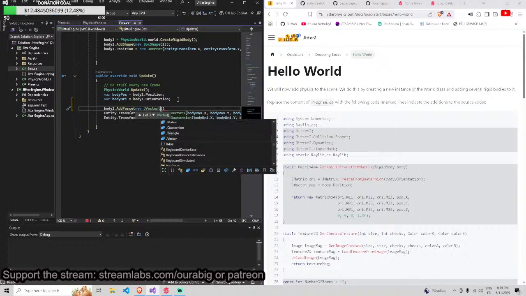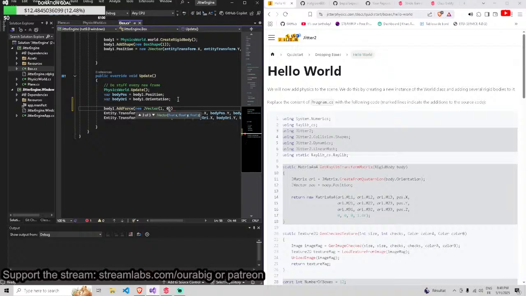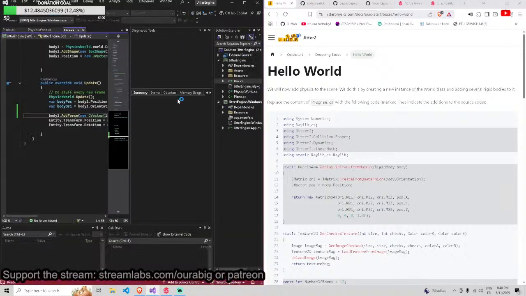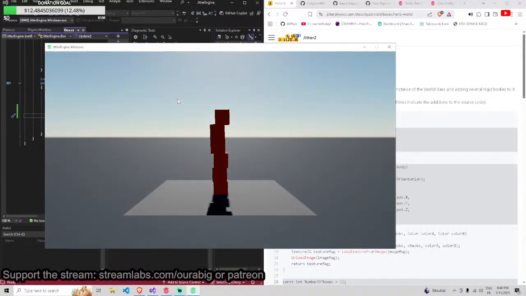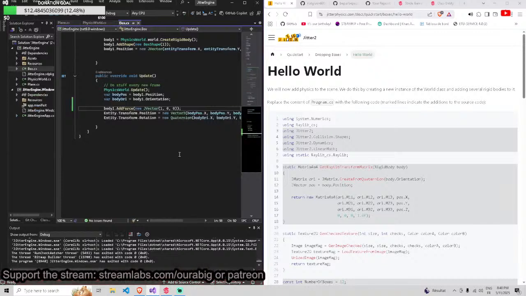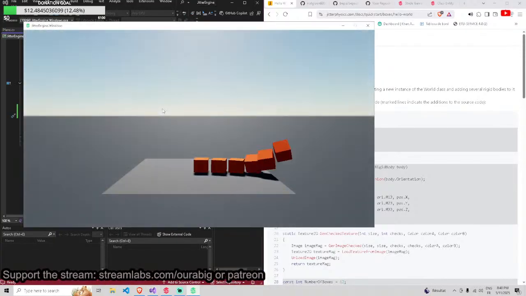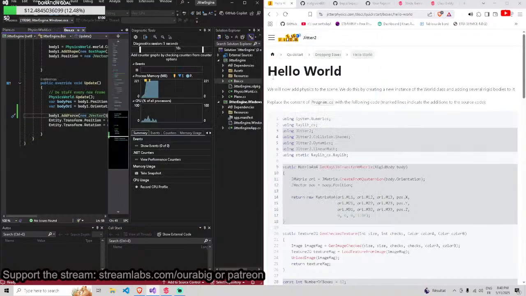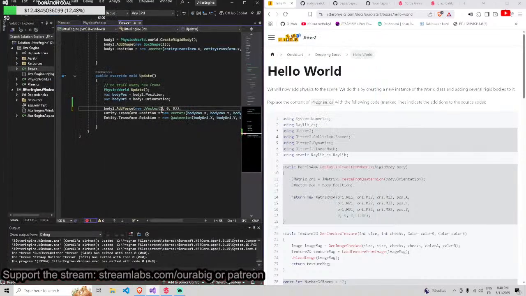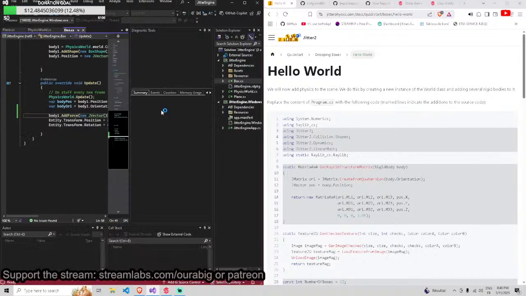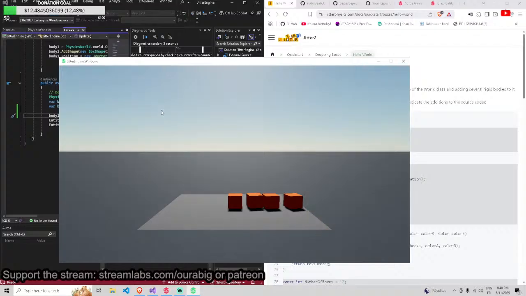Probably in the x-axis, let's make it 1, 0, 0, and let's try it. It's not okay, so what about 5? And it's actually updating. 3. I mean, it's something very small, just to see. And yeah, it is working a little bit.